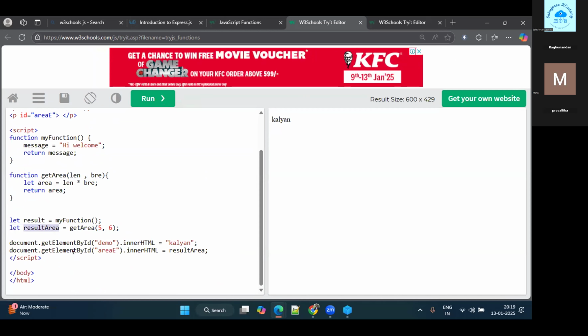Then that result area I'm using to create the content of the paragraph element whose ID is areaE. Clear now? Yeah, clear.